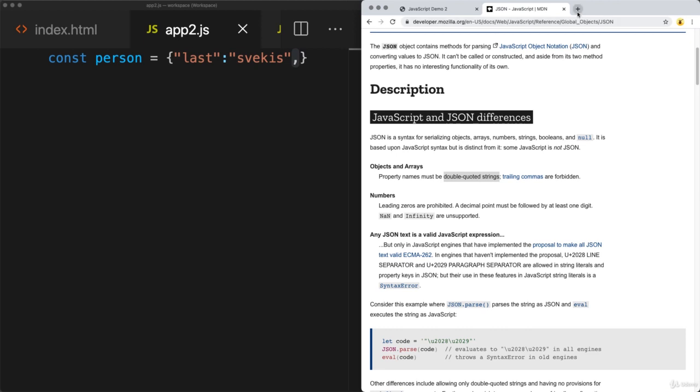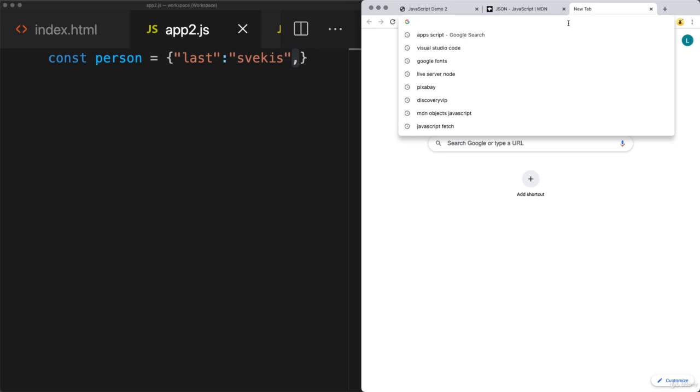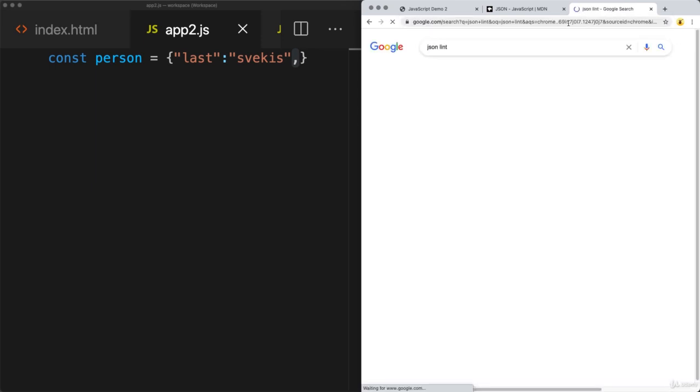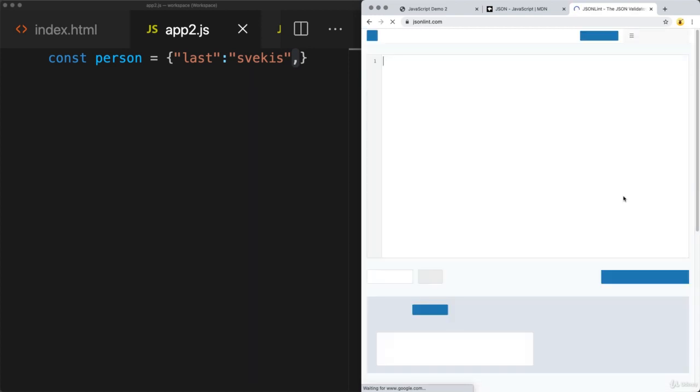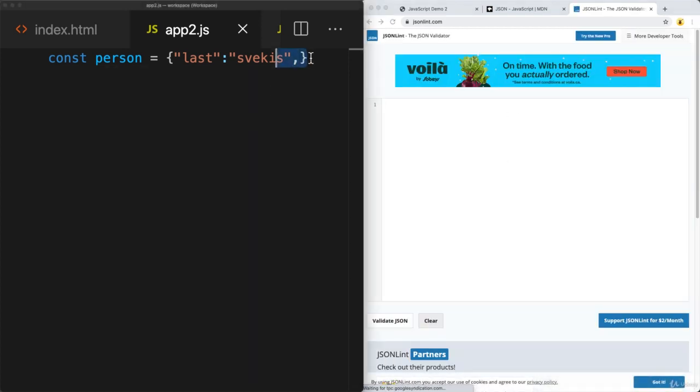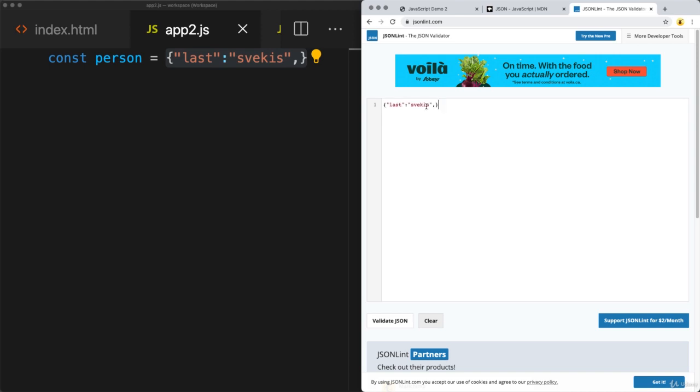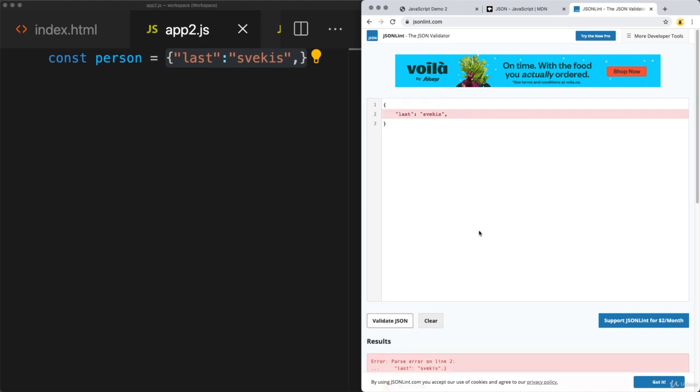There are a number of places that you can go to lint JSON data to make sure that it's valid JSON. You can type into the search engine JSON lint and go to any one of the ones that show up, copy your JSON data, and paste it into the validator, and you'll see that it's going to throw an error because we have that excess comma.